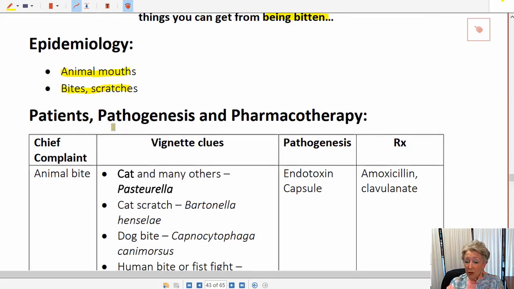And our therapy, or our clinical management of bites, is always the same. When you get someone into the clinic that has been bitten by something, first of all, of course, you would consider the potential for rabies, if that were even a thing. But if not, you would clean out the bite wound as best you can.